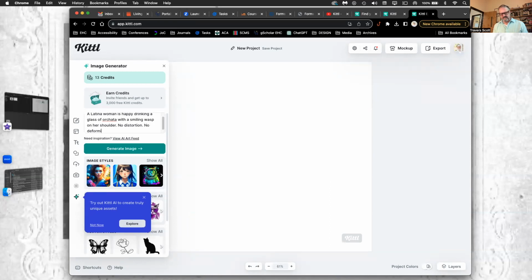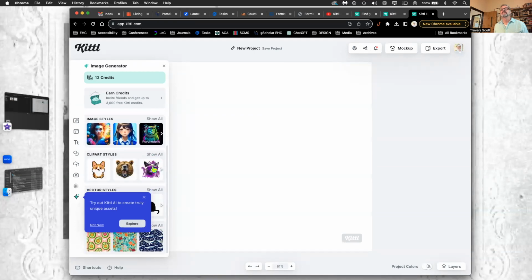Most of these AI systems are trained on what is available on the web and will reflect the biases of what is on the web. So if you typically just put in something like show me a woman, it's going to be a young white woman. That's why I'm specifying Latina here to see what it does and see if it will give me something more recognizable that way. I put in horchata as the beverage she's drinking, but I don't know if it's going to know what horchata is. So that's a little experiment there.